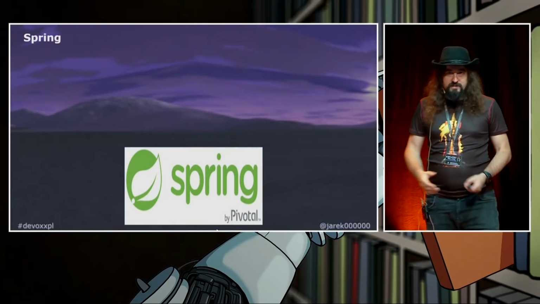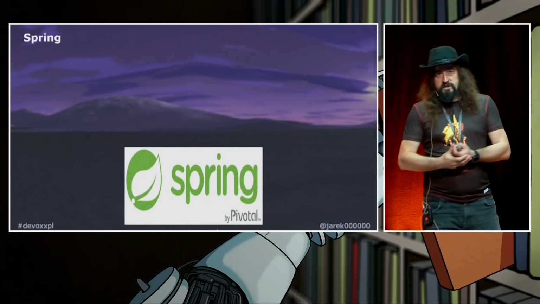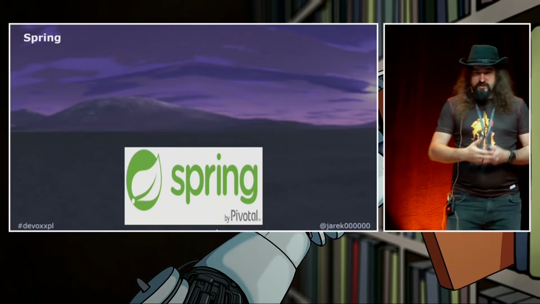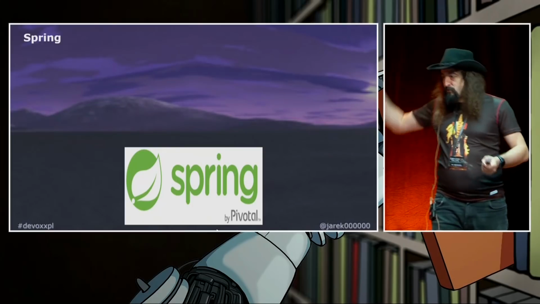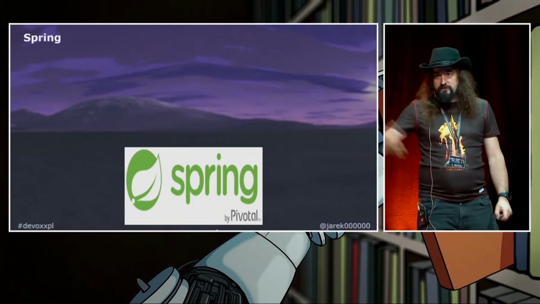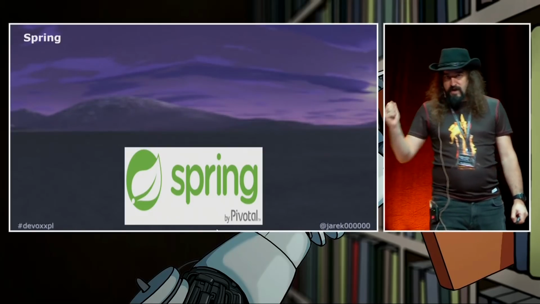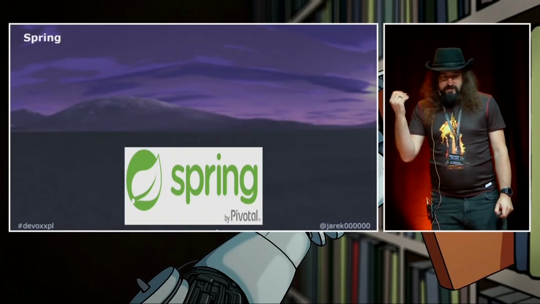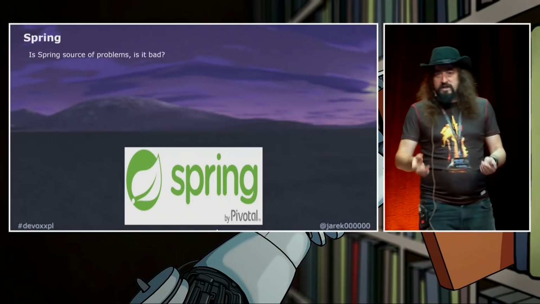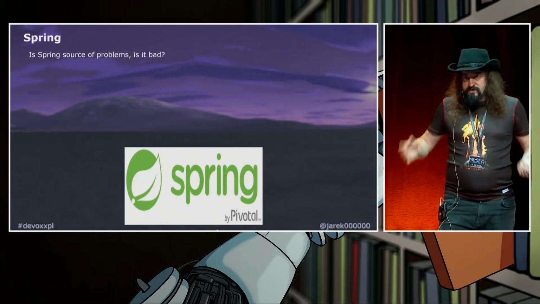And the problem is, a few years ago I thought that with Spring it's just impossible. And that's our mainstream. It's just impossible because we have those strange constructs behind. How can I create a pure function if I have an unknown number of aspects and interceptors that deal with my code? So the thing is, Spring is the source of the problem. Is Spring a bad thing?